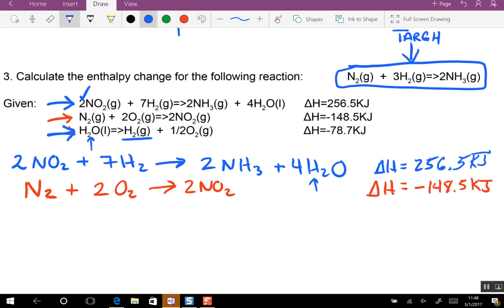But how many waters have we got over here that we got to get rid of on the product side? Now, listen, water's over here. So what? Go ahead, Kennedy. Going to leave it the same direction. Why? Because we got to cancel them out. So Kennedy says times this by 4. Kind of had a question mark after it, but she is correct.